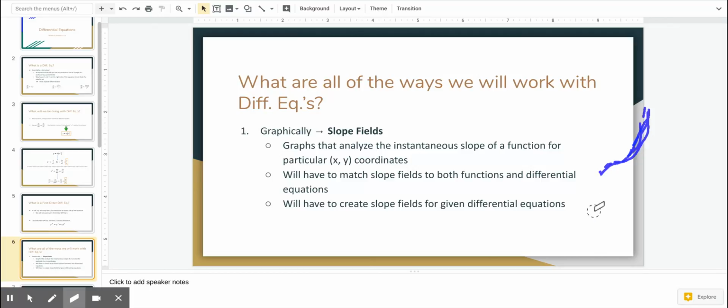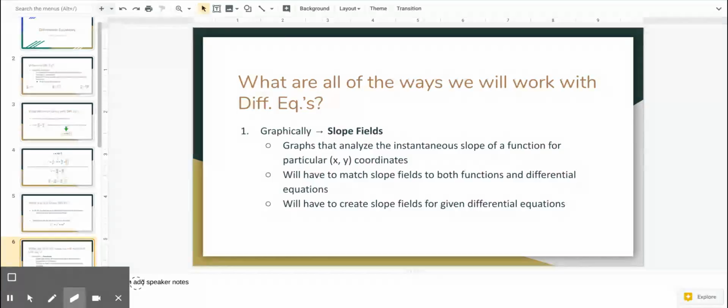And so that's how we're going to be looking at differential equations today. We're going to use differential equations to graph tiny slope lines on a coordinate plane. And when I graph those tiny slope lines, I may see a function that I recognize. And if I'm able to recognize that function, then essentially you've solved the differential equation because you know what function's derivative you're working with. And if you know what function's derivative you're working with, then that's technically solving the differential equation. Okay?